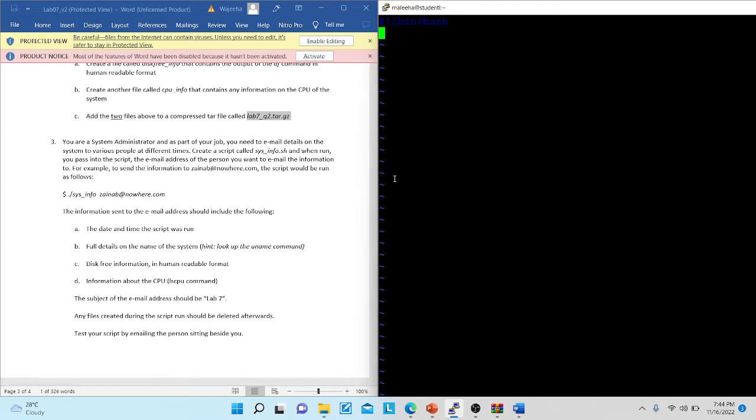So basically, the command date gives you the current timestamp, meaning the date and time at the moment. It will display that for you. And when it's running the script, if you use the command date, it will give you the timestamp at that given moment, right? So if you want to display the date and time, you can just use the command date and send it to a temporary file.